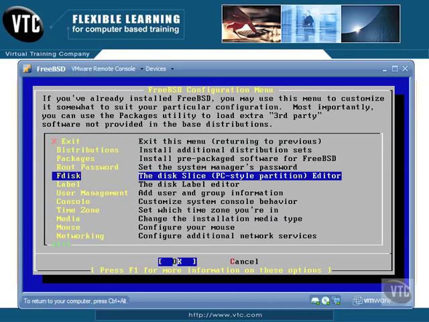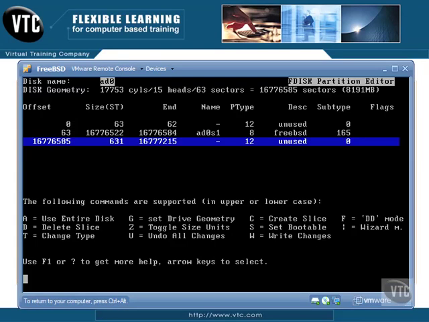Now, we can look at two things here. We can look at fdisk, which gives us a menu version of fdisk, and we can use label, which is a menu version of BSD label. Let's look at fdisk, and what we can do is view the geometry and how the disk is set up. We're not going to make any changes during this session because we don't want to wipe out our operating system. During a later demonstration, we will actually create a new file system using sysinstall and fdisk.